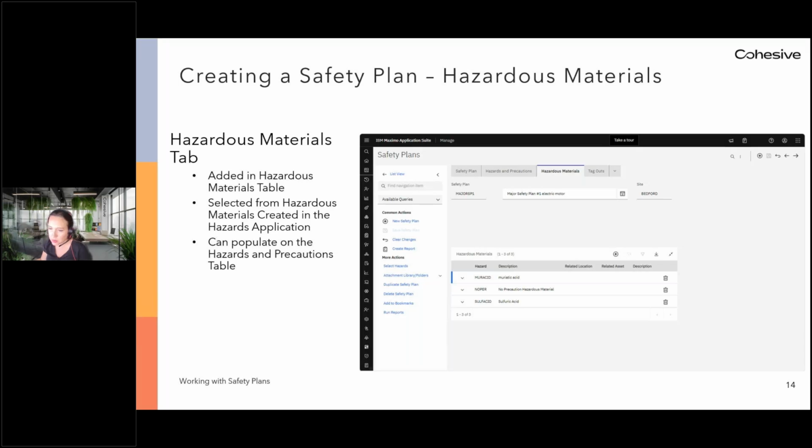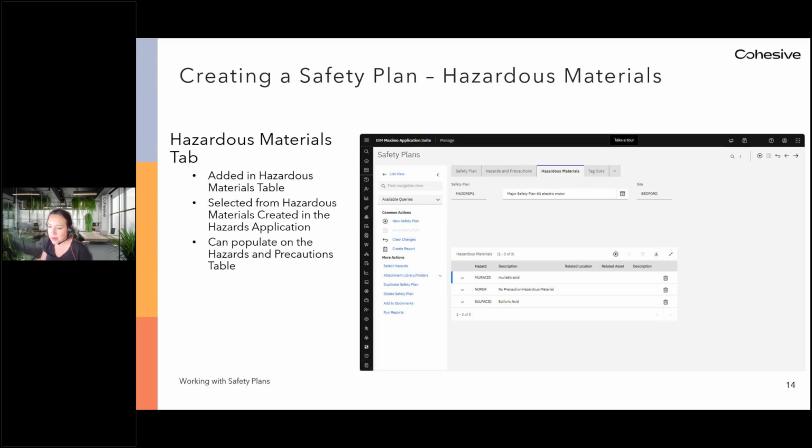This toggle, which is called can have hazardous materials, must be checked in order for the hazard to be selectable on the hazardous materials tab from this table within the safety plan application. A hazard that does not have this toggle checked in the hazards application is therefore not considered a hazardous material, but it is still a hazard.